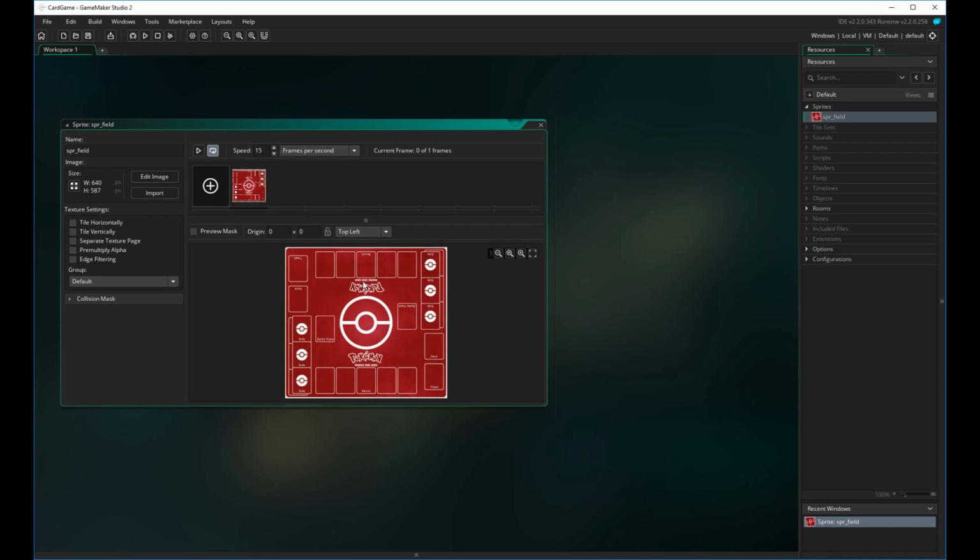Very important when creating a sprite is to define its origin when you create the sprite. If you don't, and you have to come back to it, it can be a pain. For my card game that I created, I always used the middle center as my origin. So you can see it updated over here.